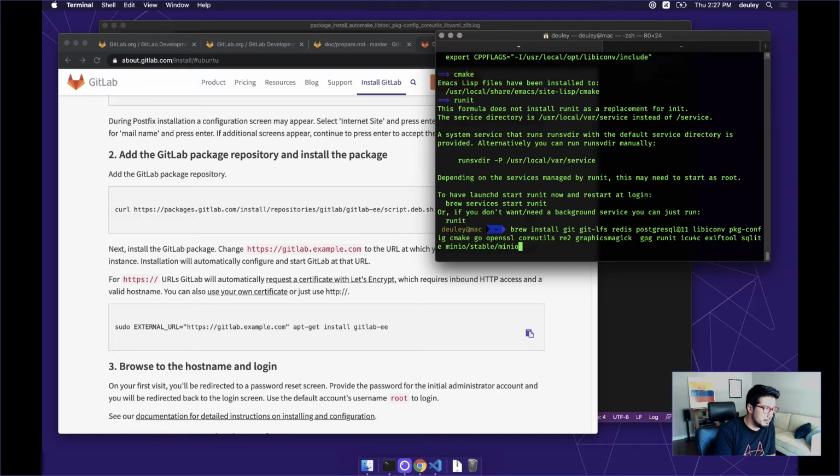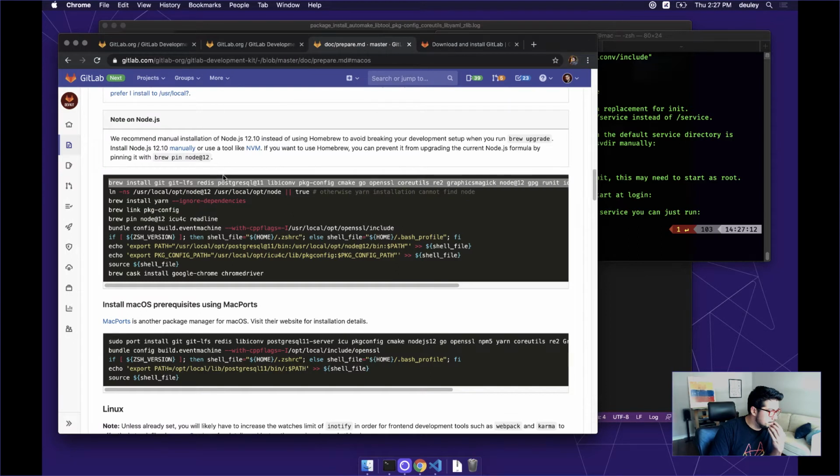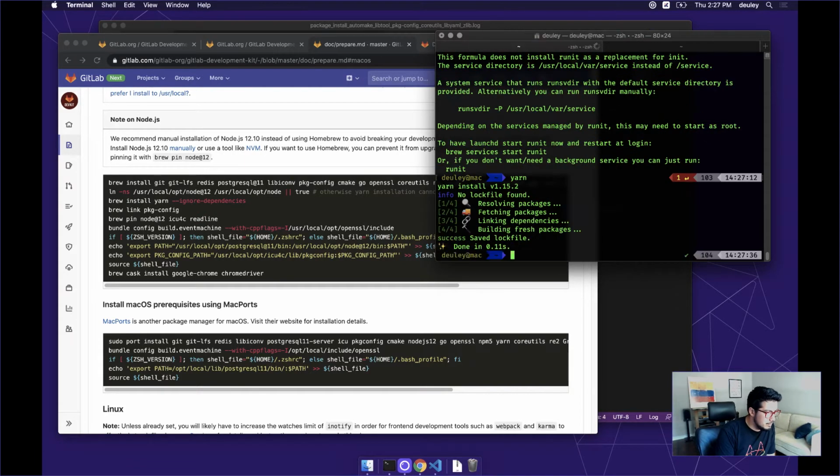Okay, hey, what did we just install? I don't remember what we're doing. Oh, all of those dependencies. So, right, let's run the second command. Huh. I don't know about that because I didn't install Node. Yeah, Yarn seems to be doing okay, so we're not going to worry about it.